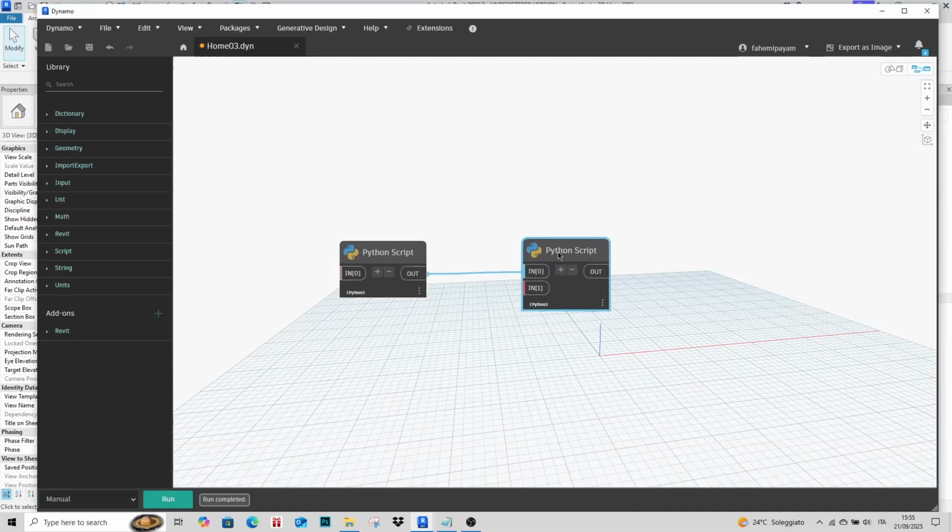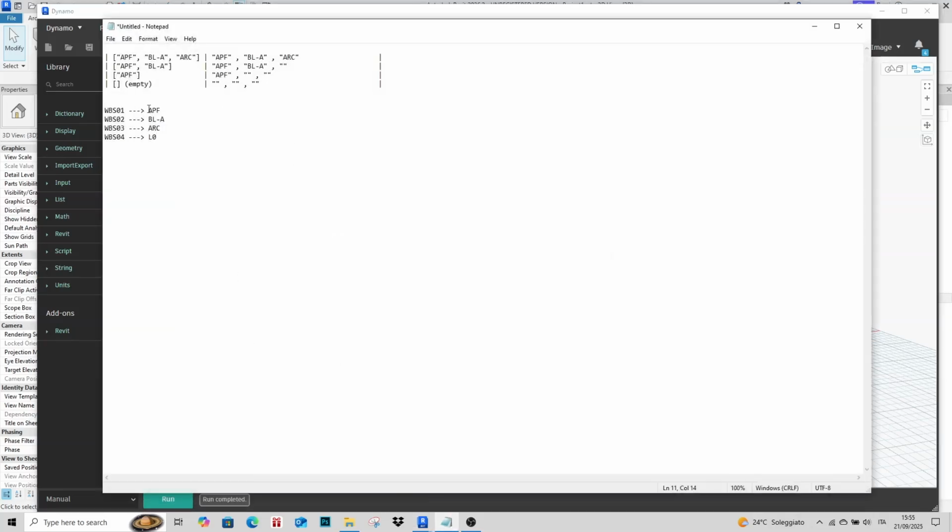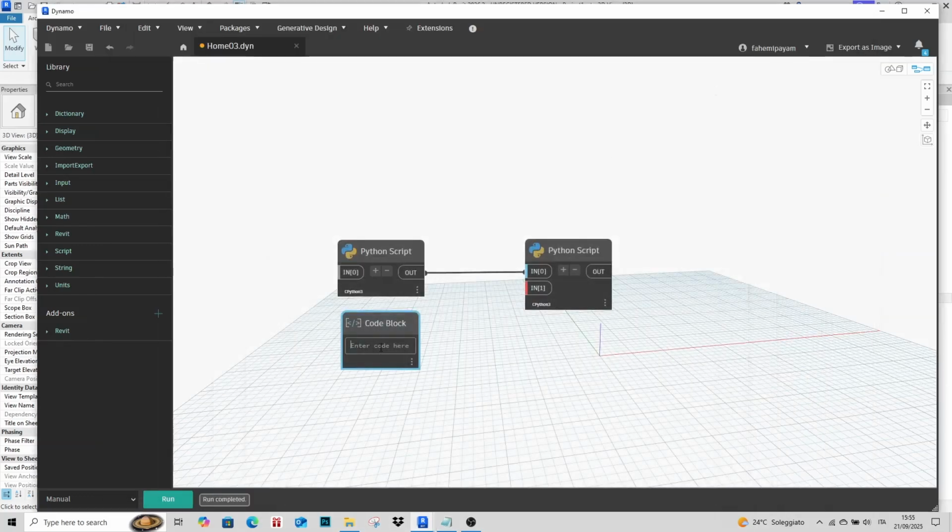The first one is our elements that we collected here, and for the second input we need a code block, and here I have actually written down my list of values. That's because, as you remember, we determined the values of the work breakdown structures of 3 of them as the same value for each element. So we are going to add them.